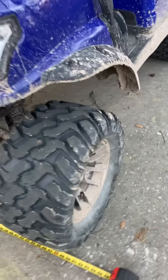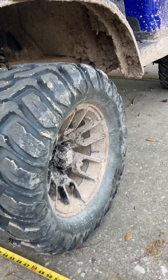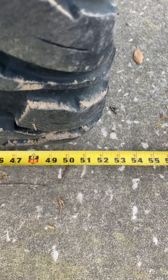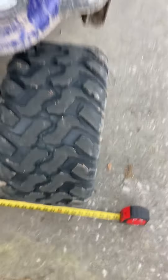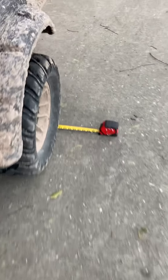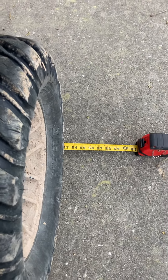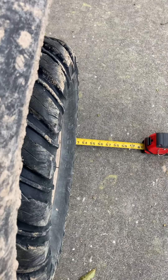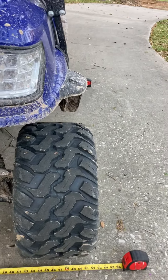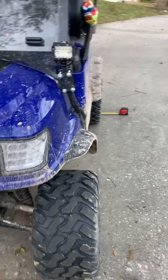I've got some pretty wide tires — these are like 22 by 11s, listed as 23s but they measure 22s. The front end is just under 52 inches wide, so it's not much wider than stock. The back is a little bit wider. I have one-inch spacers on the back just to fill out the mud flaps so it looks a bit better, and the mud flaps still keep everything out from inside the cart.